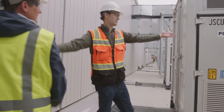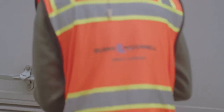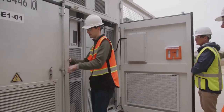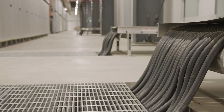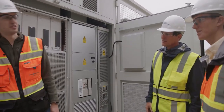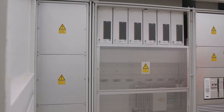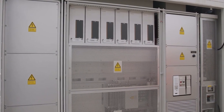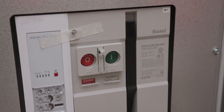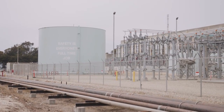This is an inverter right here, and this is where all the DC gets converted to AC. This is where the magic happens. The DC cables we were looking at before — if you looked at the other side of these, which we can't get into, you'd see the cables come in here. They come into here, which is a bunch of power electronics — basically black magic. It spits out AC power, and then our AC power comes through here to the transformer, which is on the other side of this skid.